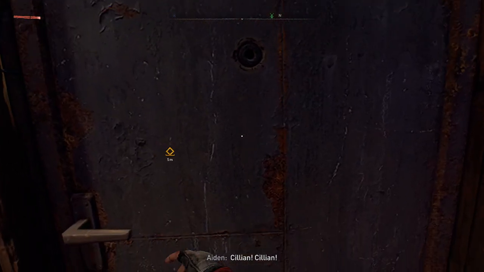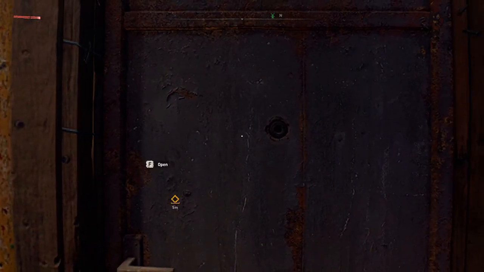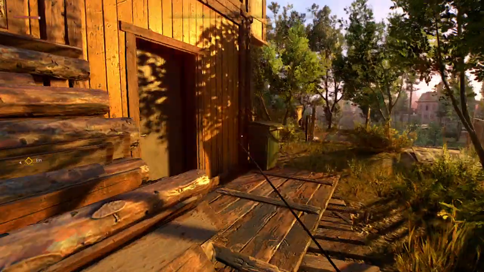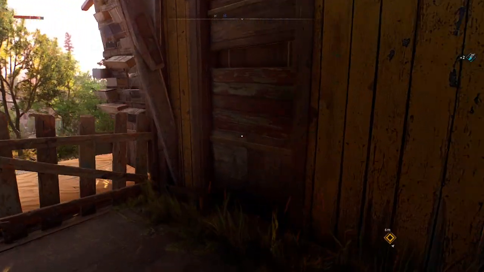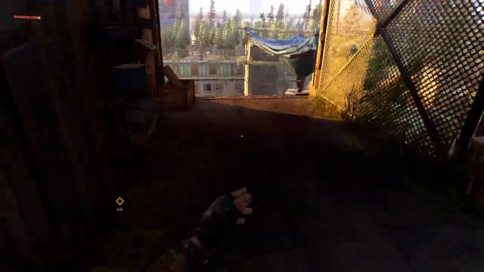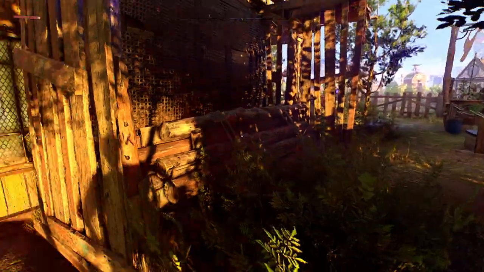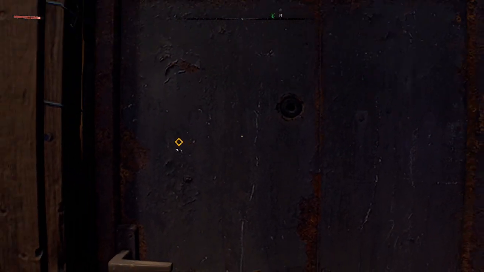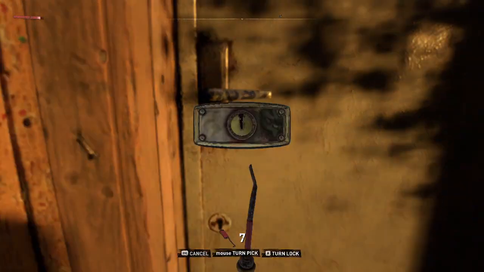Killian! Killian! It's Aiden! You there? Killian! Something bad is happening. Must be a way to get in, right? I'm persistent, at least. I can lockpick this door.